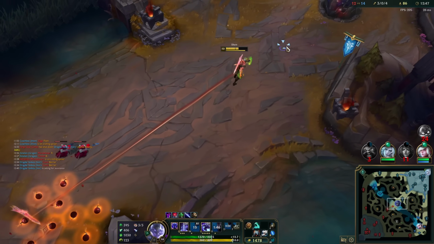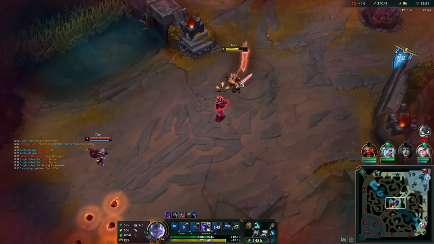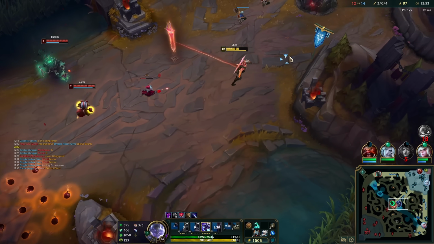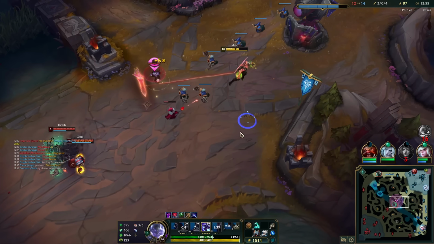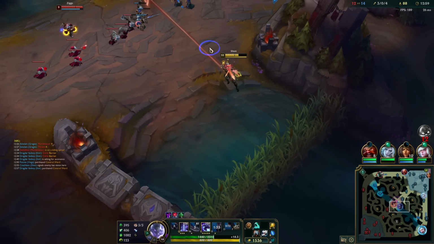I'm very close to getting my Hollow Radiance upgraded. The threshold for that is 1600 gold, so we only need 100 more. Thresh is welcoming us once again in the mid lane. I have 30 seconds on my flash. I need to play quite carefully.